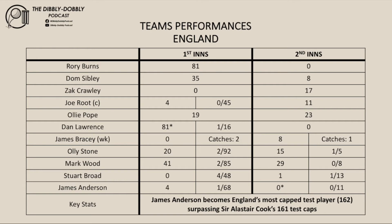So some of England's batsmen who played in this Test match will be worried about their spots in this England Test team because there are other batsmen waiting to take their spots. And they'll be very anxious ahead of the India series if they are still going to play in this side. Overall, it was a poor display from England's batsmen, disappointing effort, pathetic effort, a terrible batting collapse, and there's a lot of work to do for the England team.